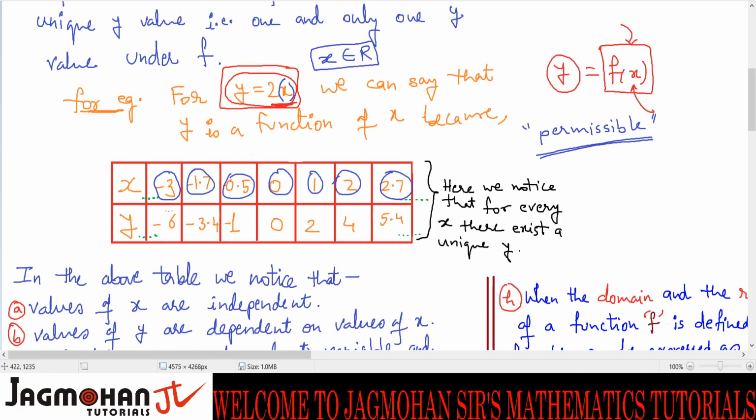What is range? For all these x values, when you substitute them in the function, you get the respective function values. What I mean is these y values: when you substitute all these domain values x in the function, the set of numbers which you get for f of x is known as the range.